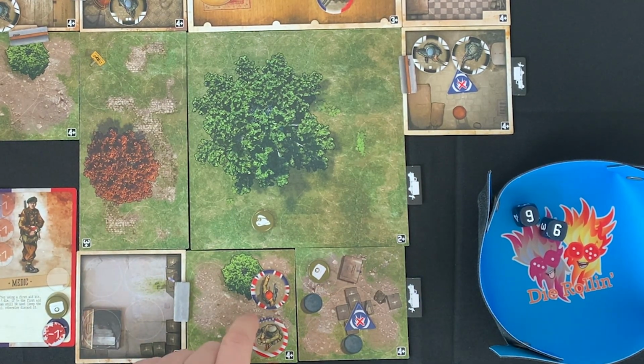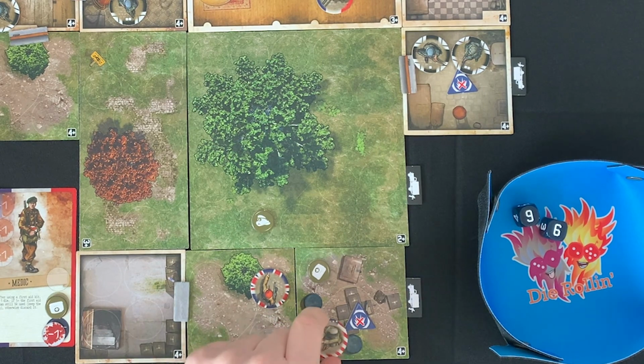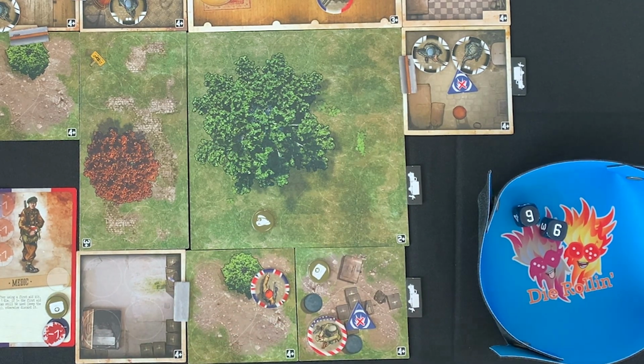Next, our sapper is going to come in here, so he is going to move into here for 1 action point. He's going to spend 2 action points to pick up this objective. Now, I get to choose a commando to get their weapon back.